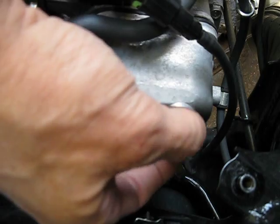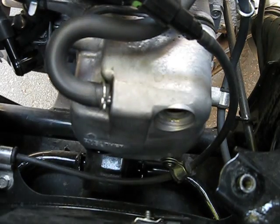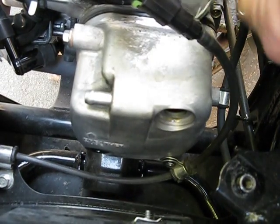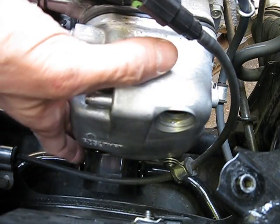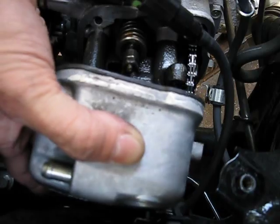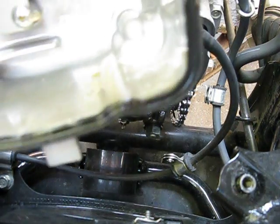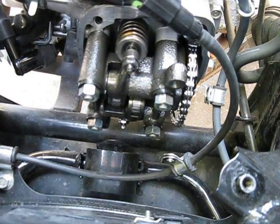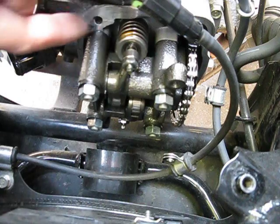That's when the seal came out. So that's off — I'm going to move this thing out of the way. Move whatever you need to move out of the way, then pull this valve cover off. Also, if you look at the valve cover, there's this gasket here. When you put it back, wipe the gasket clean, and also wipe the mating surface — the metal where the gasket attaches — and just wipe that clean as well.